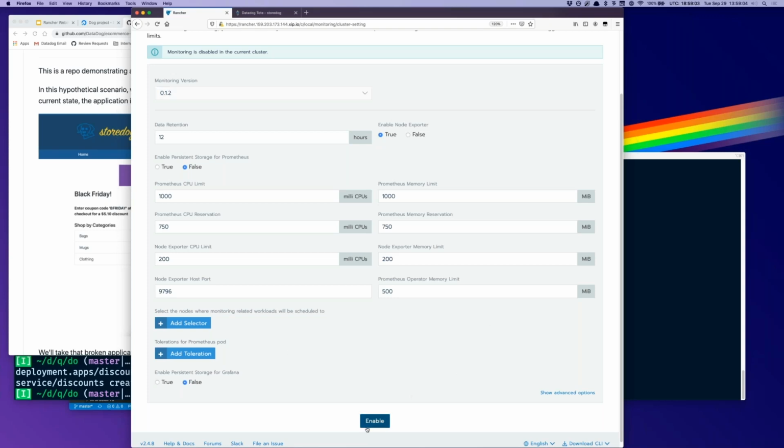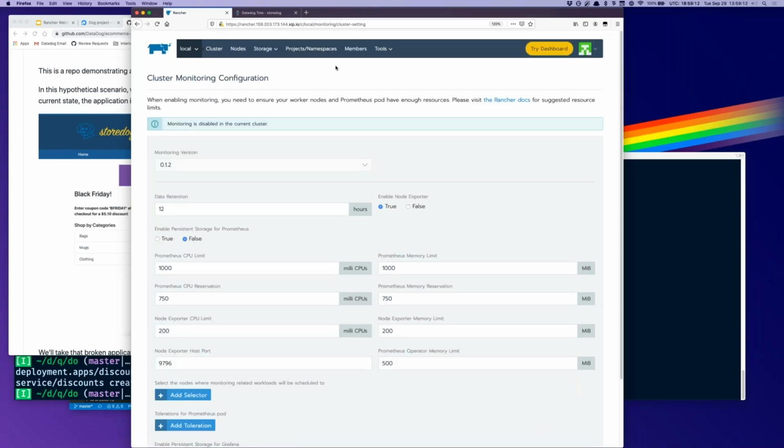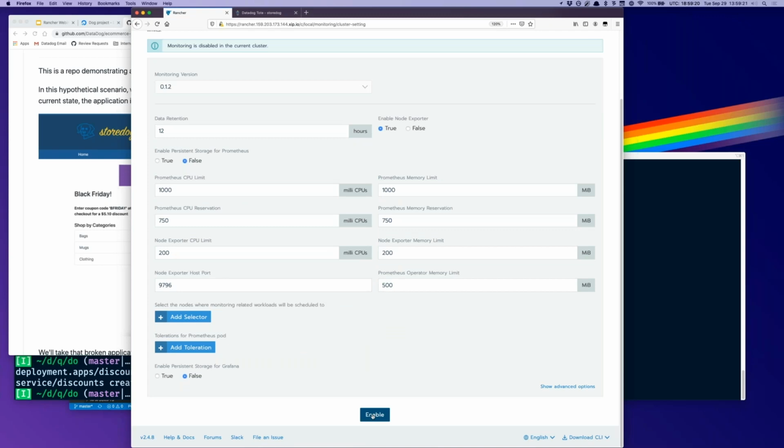So I wanted to show you what's out of the box. If you just enable it without getting any storage, which is still not a bad initial approach, because if you haven't learned about how storage works inside of Kubernetes, it's a good place to start. Granted, it won't save your information, but it's a good place to at least start having some observability inside of your infrastructure. You can always add it later. It doesn't have to be an all or nothing approach. So you can hit enable down here.